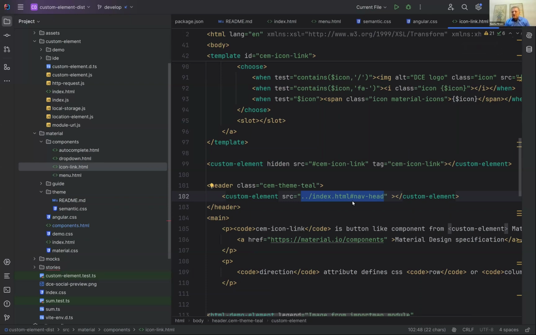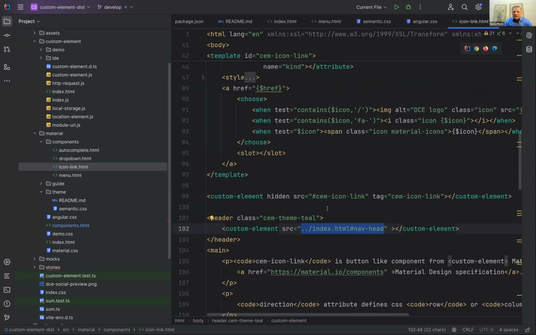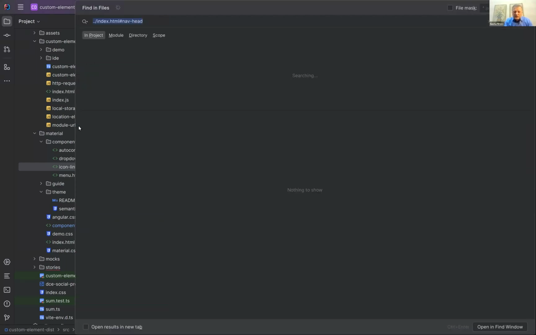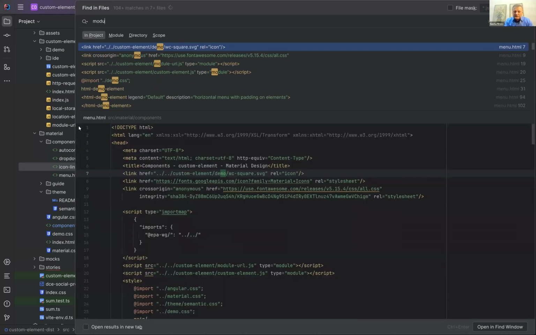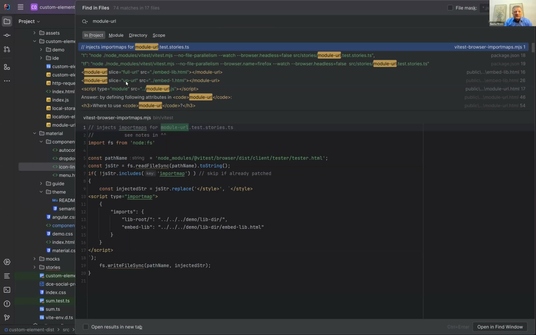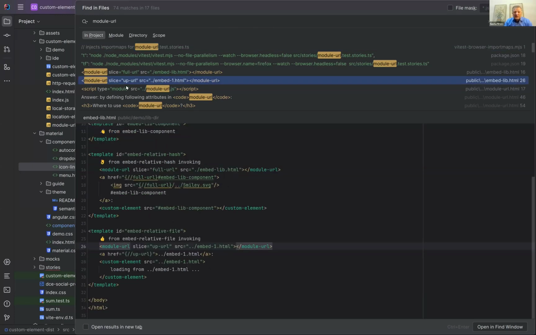Import map gives you the symbolic name associated with a particular module. The samples of those modules go through the module URL. I'm going to search for module URL, and you will see examples of how they can be used.